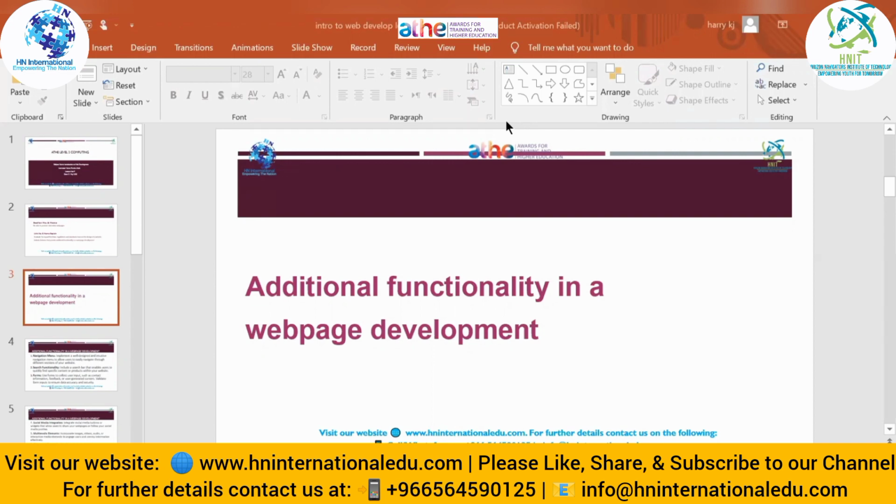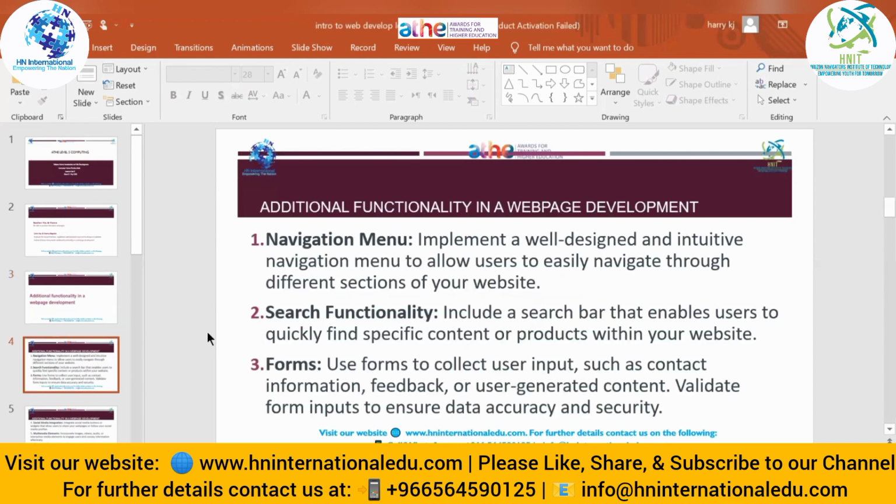Like animations and media. Yes, you can add media to be more interactive, and to attract more clients. Okay, media is a good point. Anyone else? A navigation bar. Yes, navigation bar. The navigation bar is basically the first point a client has to interact with, and basically the additional function I have added is the navigation menu.